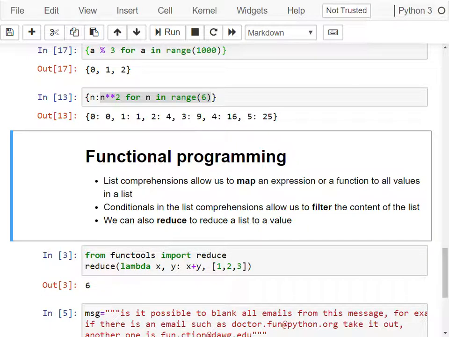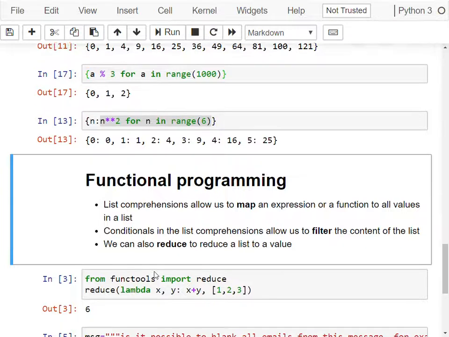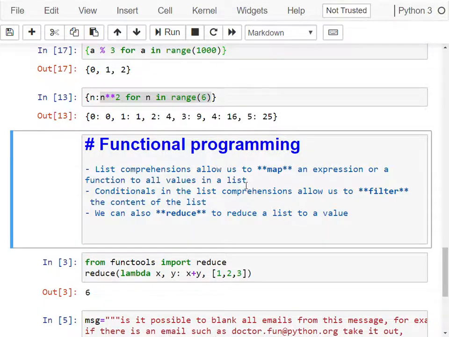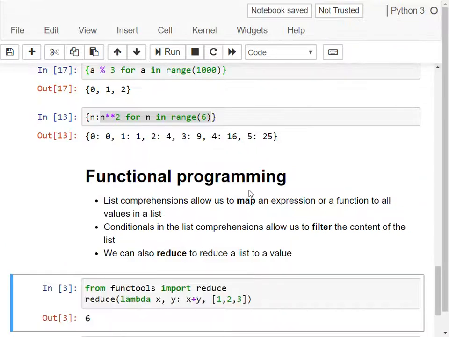Comprehensions are a shortcut to create a data structure, such as a list, set, or dictionary. Conceptually, we can think about the comprehension as doing two things. First, it's applying an expression or a function to a variable. Second, it's looking at different values of this variable. So we can think about the comprehension as applying a function on a list of things. This idea of applying a function on a list of things is called mapping: mapping the function to values in a list or values over a certain range.